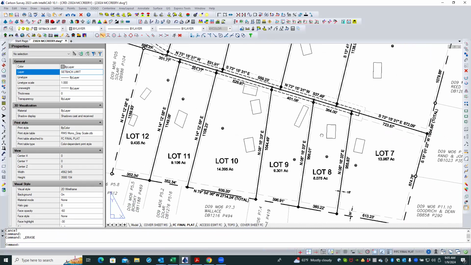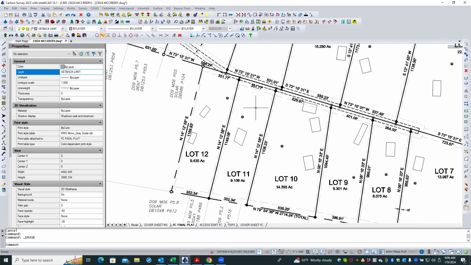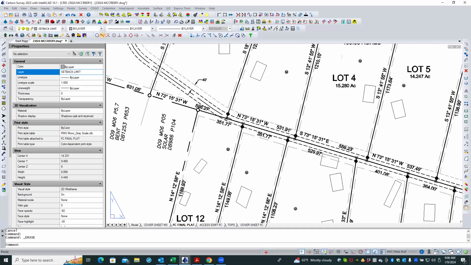Well, there's one thing you could do, but it involves the same thing. You could insert a vertex at each of those corner points, and you would turn your line type generation off so that it forces a corner. Well, that's okay.